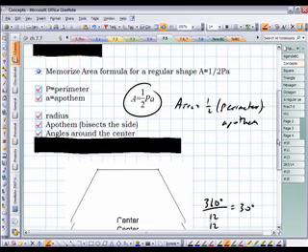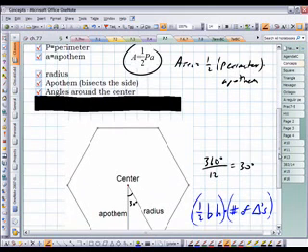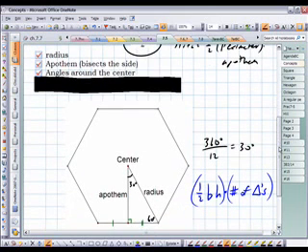The apothem bisects one of the sides. So here you see the apothem is this segment and bisects this side and makes a right angle. That's important too. It goes to the midpoint, makes a right angle. A radius goes from a center to a vertex, and so here's the center. So with an apothem and a radius, you get a triangle in here. And an important thing to realize is that you'll have many triangles in each polygon.